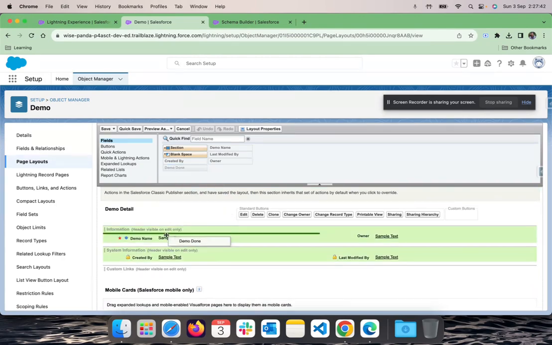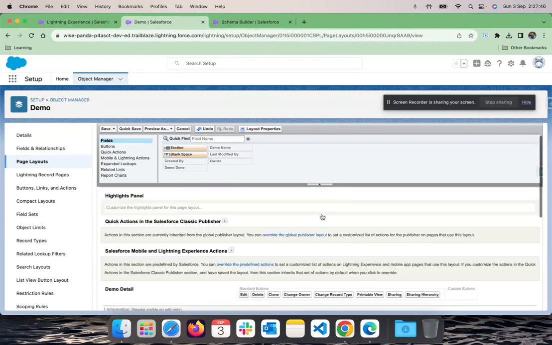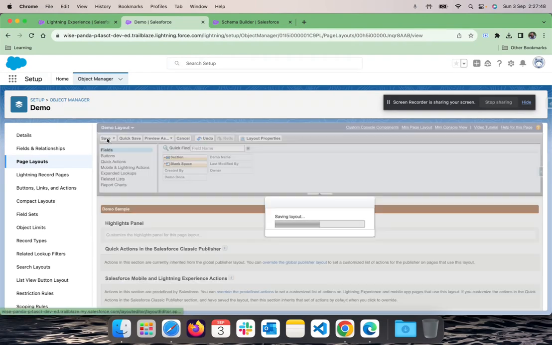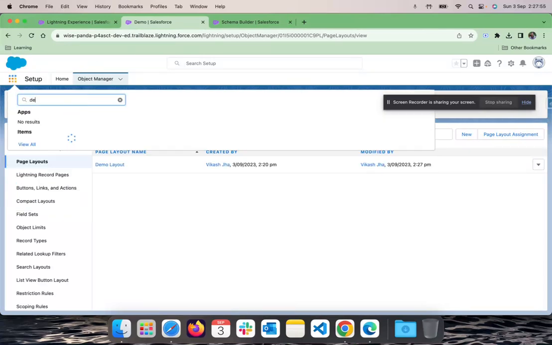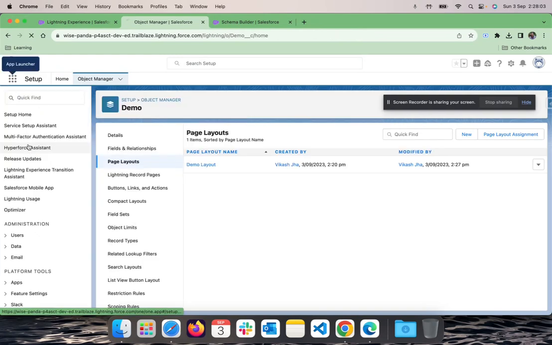Let's say I want to put this field on the left side here, and we'll save it. Now if you want to create a record for the object we just created, since we have created the tab, we have the tab available here.